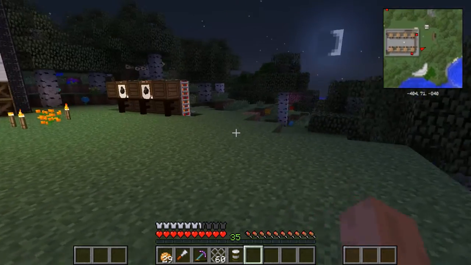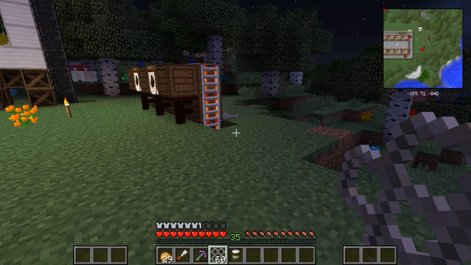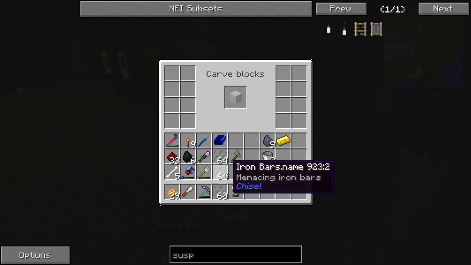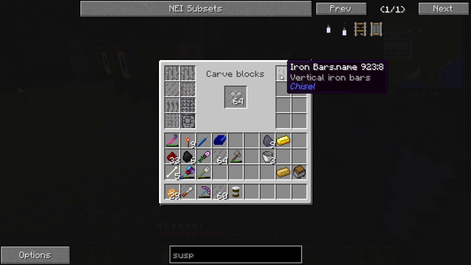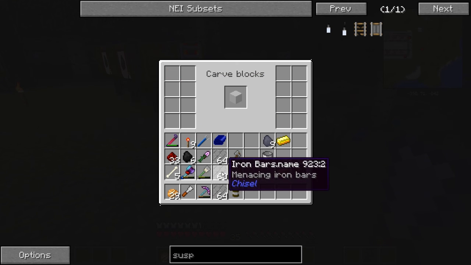Something that I do want to add to this is a bit of security. So what I have here, and I'm thinking this is probably my best bet, I'd kind of like a chain link fence or something like that, right? There is no chain link fence. The best thing I could think of is the menacing iron bars. These really don't look menacing to me. They look like chain link. I mean, of what we have here, there's iron bars, bars without frame, vertical iron spikes, thin iron grid. But these look like chain link.